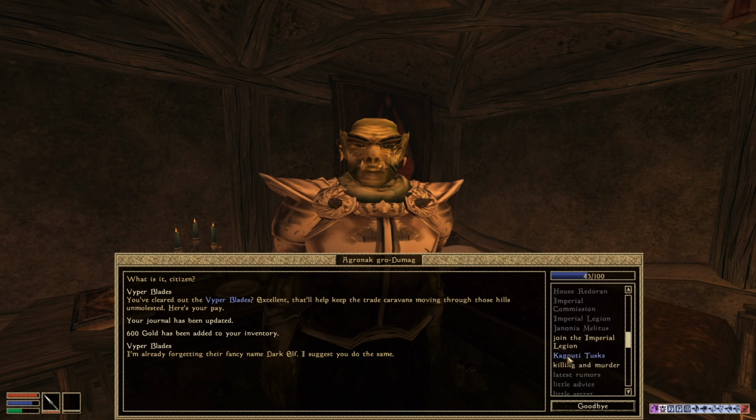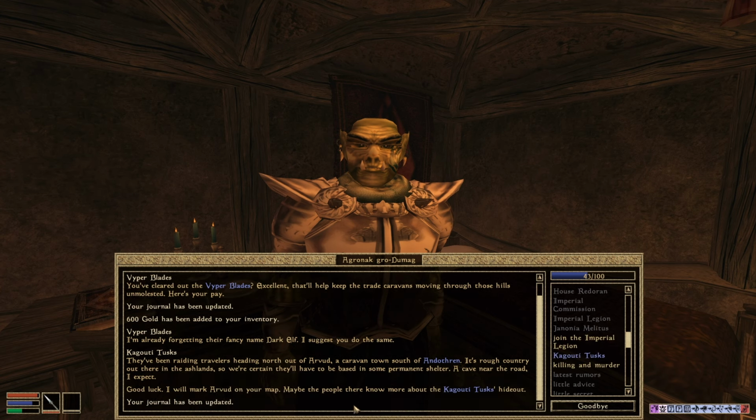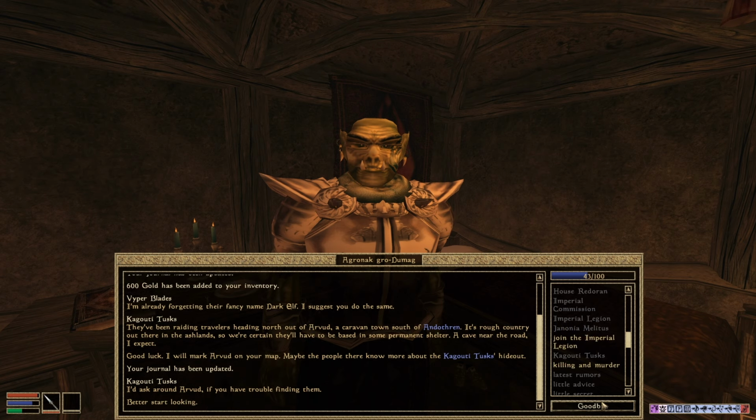Okay, how about these Cagoody Tusks? They've been raiding travelers heading north out of Arvood, a caravan town south of Andothrin. It's rough country out there in the Ashlands, so we're certain they'll have to be based in some permanent shelter. A cave near the road, I expect. Okay, I'll take care of it. Good luck. I will mark Arvood on your map. Maybe the people there will know more about the Cagoody Tusks' hideout. More about them? I'd ask around Arvood, if you have trouble finding them. I'll find them. Better start looking.